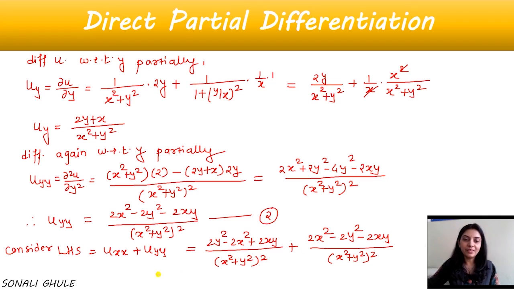So here definitely you can tell the answer. What is the answer then? 0, right? So here this is our required right hand side, and we can see here, hence proved. Okay, so simple logic you have to use. Check your question and accordingly differentiate your function and solve the left hand side and right hand side to get the answer.